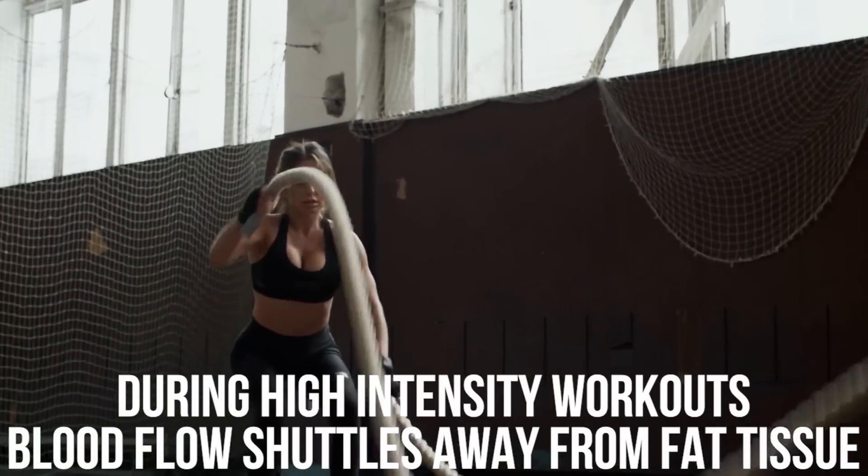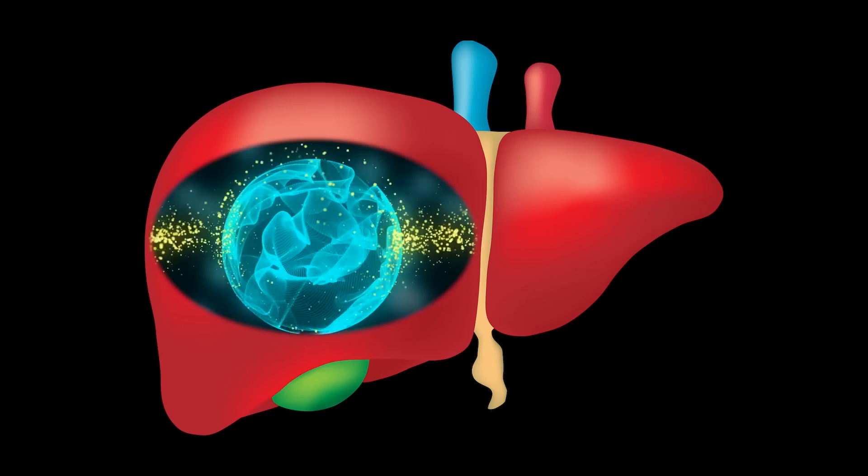It makes sense at that rate we'd want to do cardio because we just want to mobilize fat, but let me explain things a bit more because it gets a little hairier. When we're at a high intensity, blood flow gets shuttled away from the fat tissue — that's one reason why we don't burn as much fat during a high-intensity workout. We can burn fat long term doing high-intensity work, but when it comes to mobilizing fatty acids and creating ketones, it's all about the slow burn and getting those fats to the liver so it can create ketones. With high-intensity work, blood flow gets redirected away from adipose tissue toward the muscles and vital organs, so fat gets stuck at the adipocyte level.